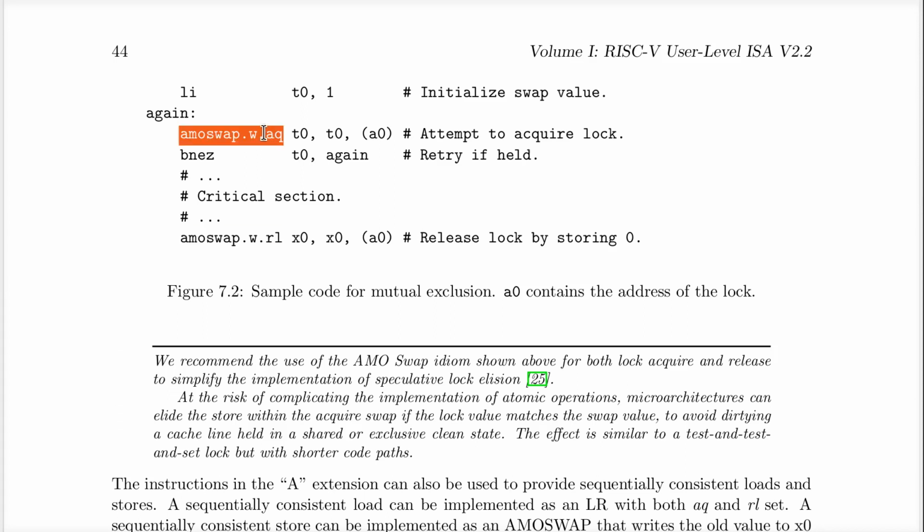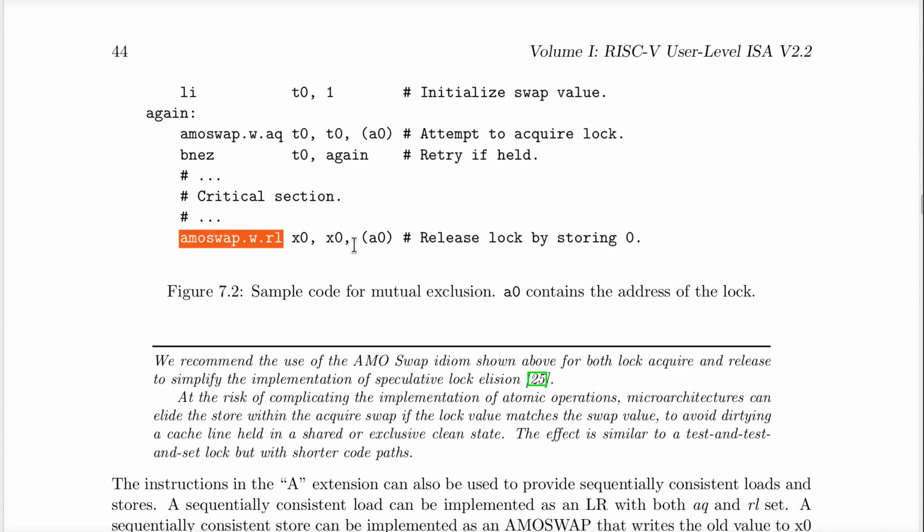So that's how you actually use the real instruction inside of RISC-V to implement what we call a mutual exclusion semaphore, okay? What we want to do is say this is mutually exclusive here. Only one thread at a time in the entire system is allowed to execute the code in this critical section. And you acquire a lock by doing this.